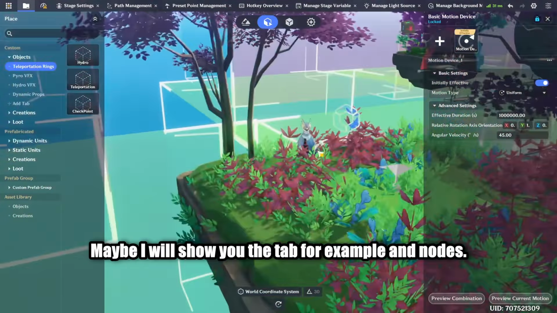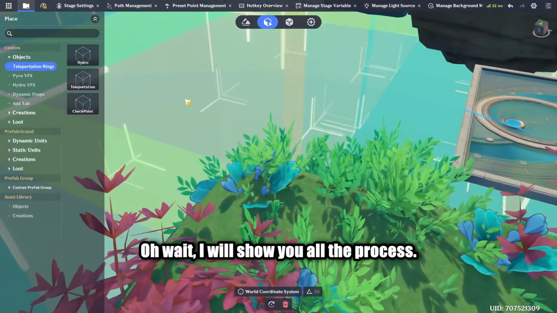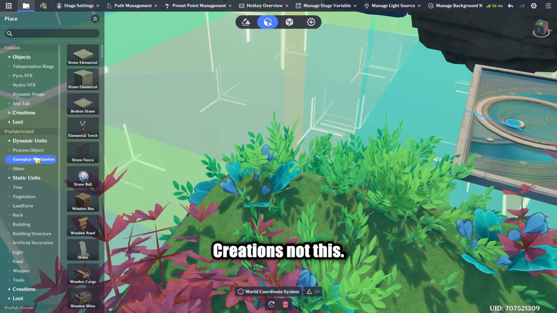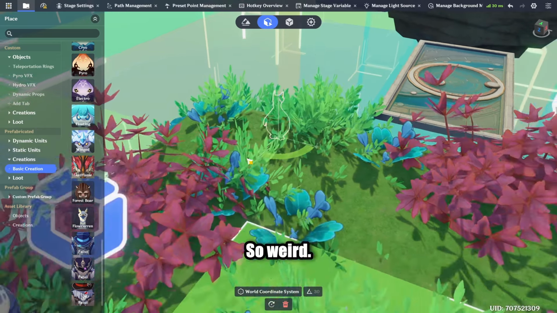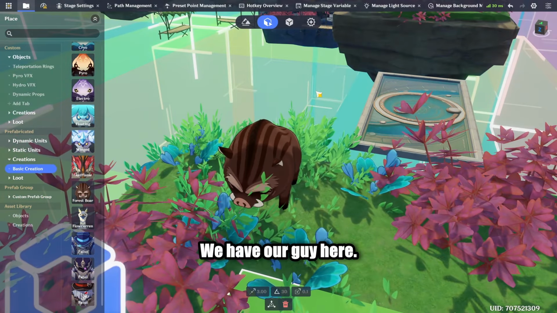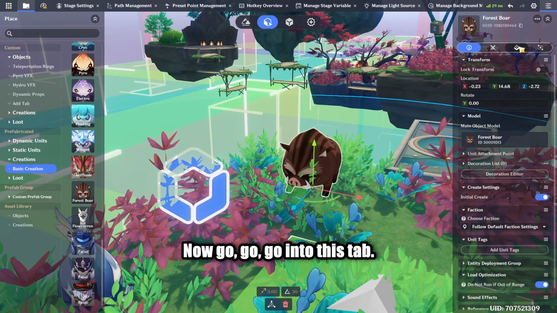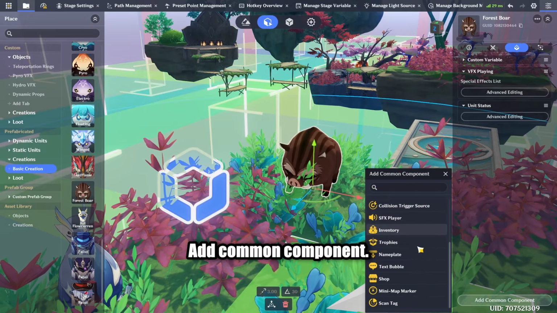Maybe I will show you the tab, for example, and nodes. Or wait, I will show you the whole process, not just the one that I created. Creations, not this. Why do we have only these animals? So weird. Boar, yes, boar. Okay, we have our guy here. Now, go into this tab, add common component.